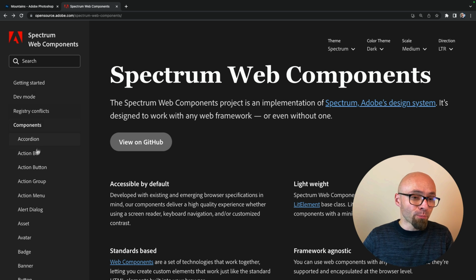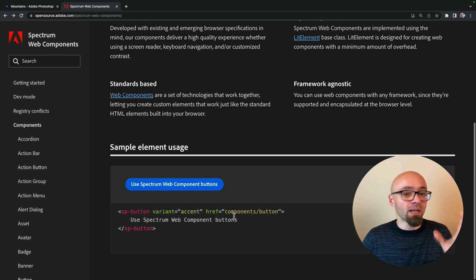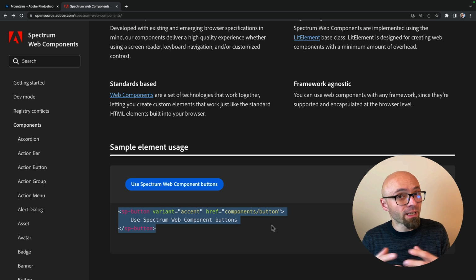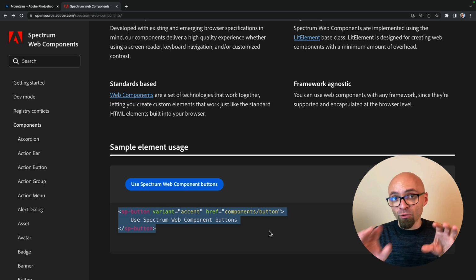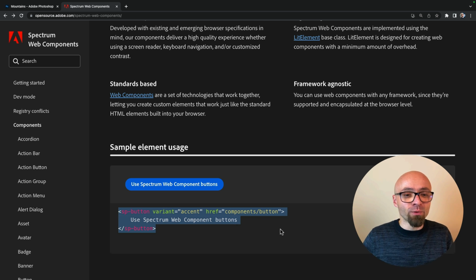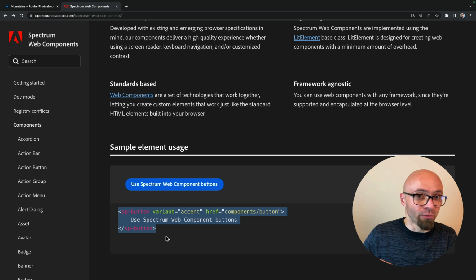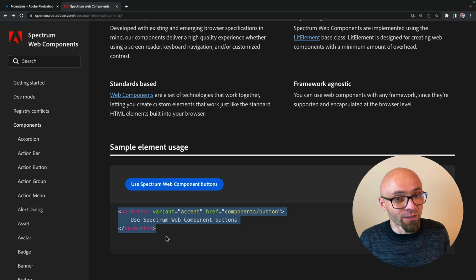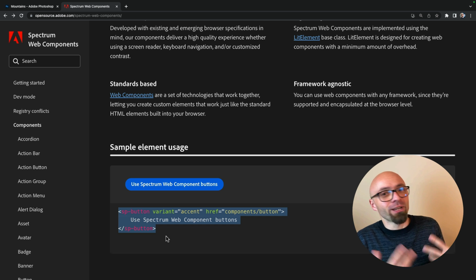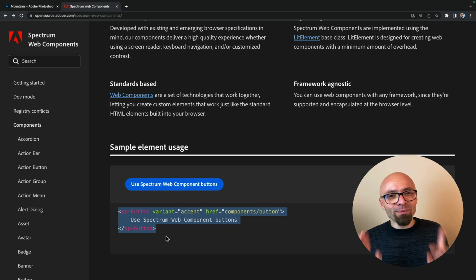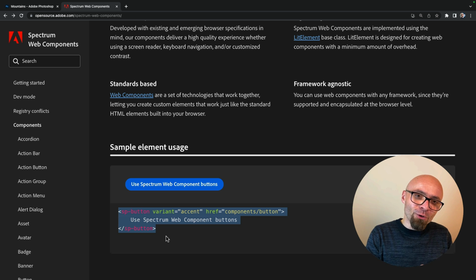This framework features a number of components. You can see them here in the documentation, and a basic component would look something like that. You define a custom element in HTML, and everything related to that element will be encapsulated within that particular element, so styles created for that element will not spill out to other elements on the page. This makes it a lot simpler to create an application of this magnitude without thinking too much about, will I accidentally change some other part of Photoshop if I tweak or create this particular CSS class? So web components is what makes this online Photoshop possible.